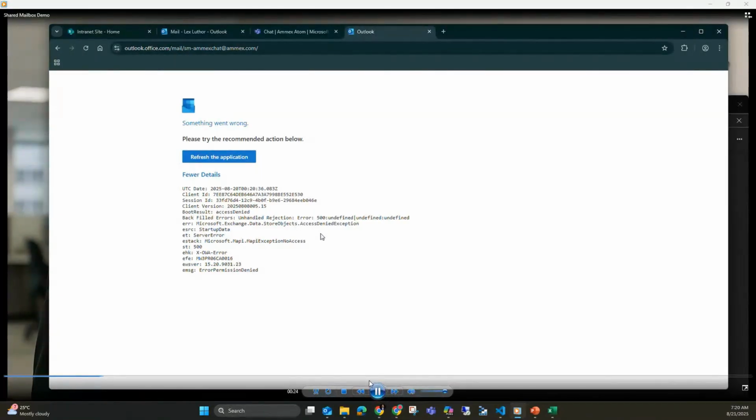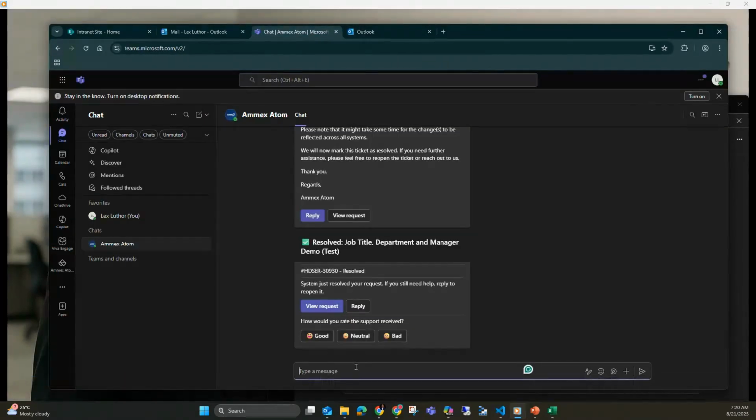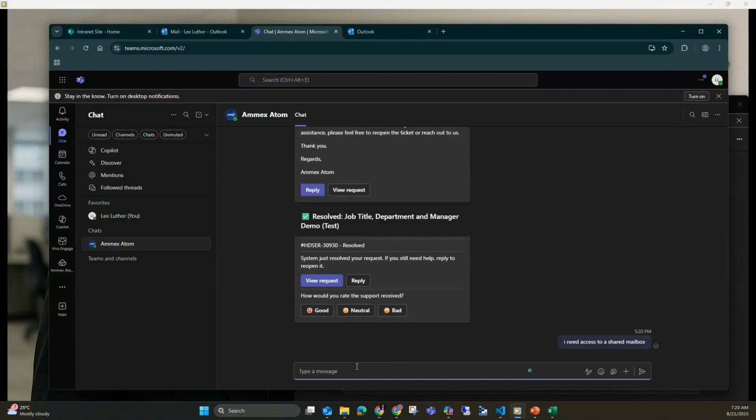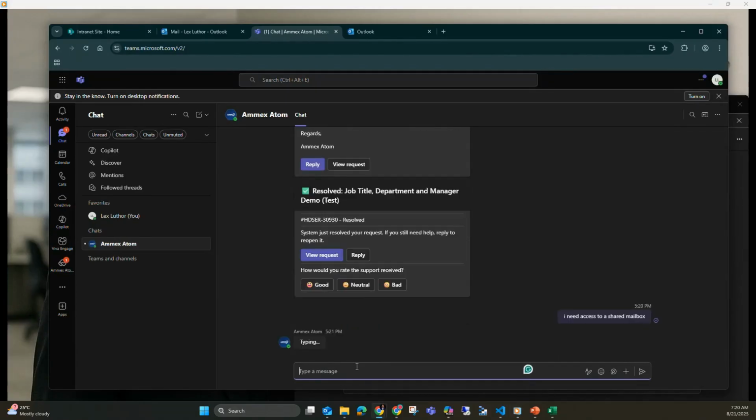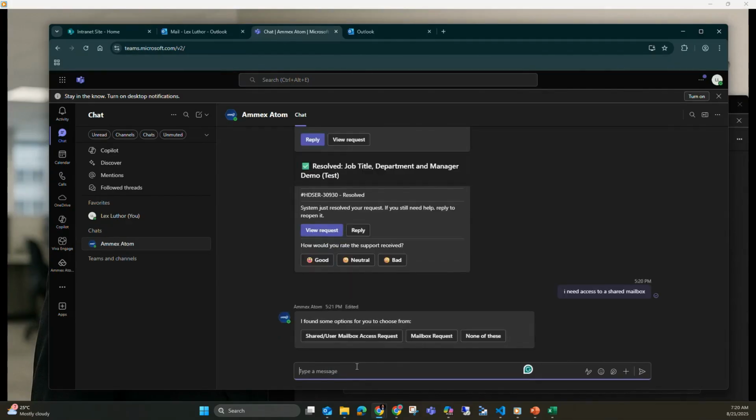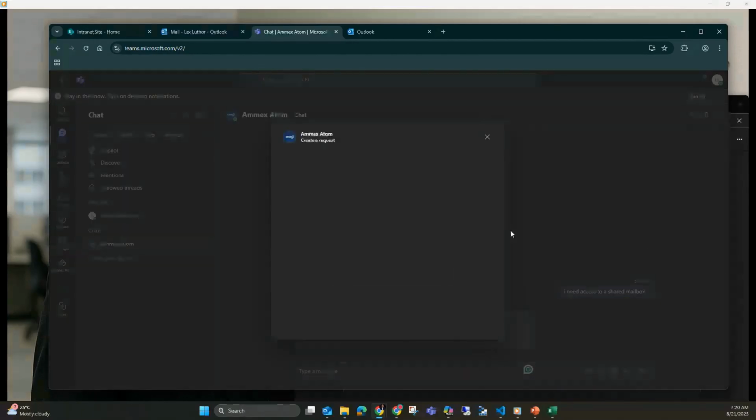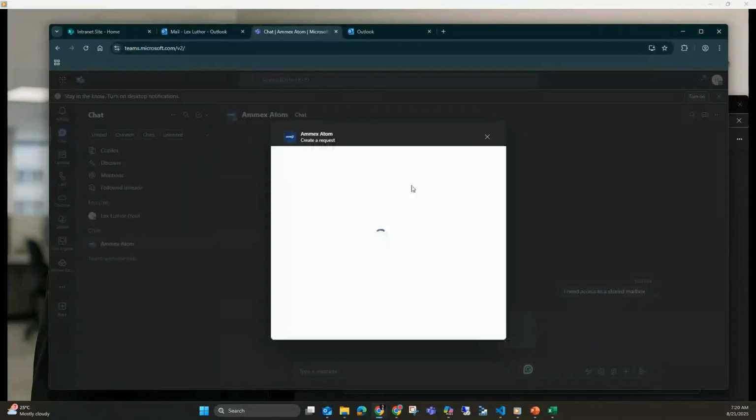I'm just showing this to you so that you know we're starting from the point that the user doesn't have access to this mailbox, right? So here, we're just showing Atomicwork how to request that permission. Someone goes in and says, hey, I need access to a shared mailbox. Give that a sec. Atomicwork is trying to pull out the service account items. And then on our side is going to be the shared user mailbox access request.